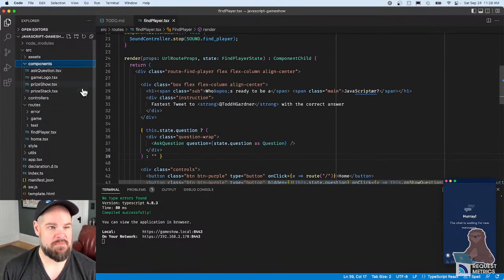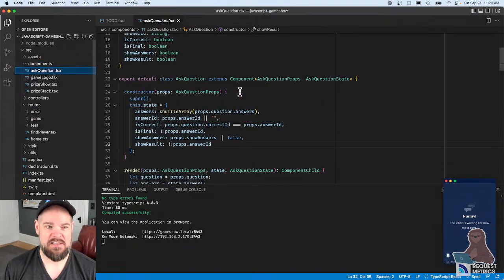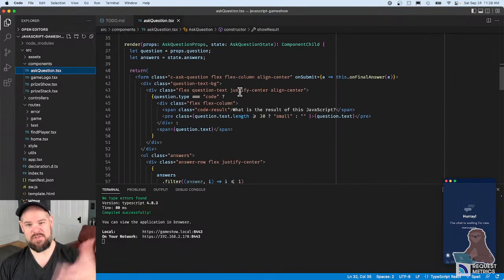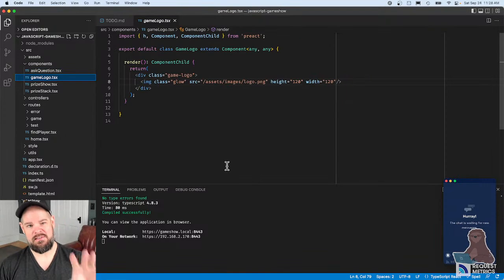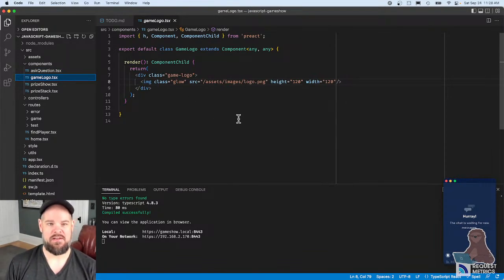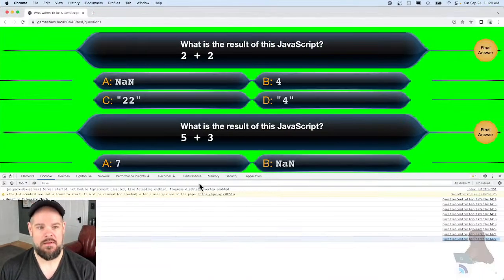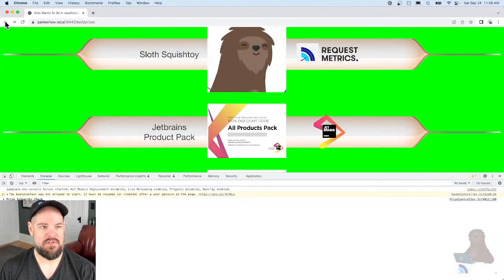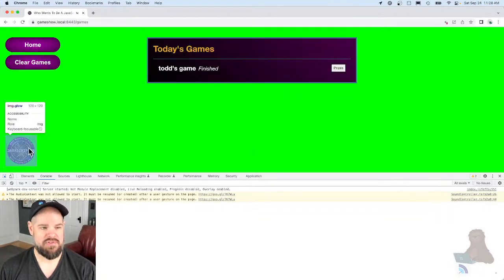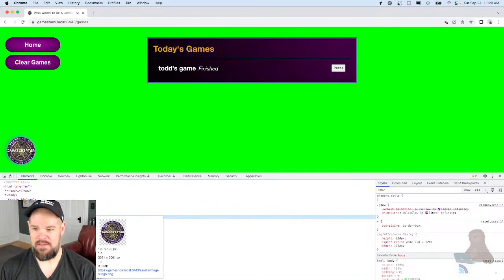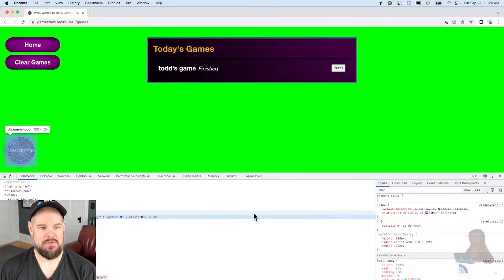There's a couple of common components now. So asking a question, displaying that question UI, is now a common component because there's a few different places I use it. There's a game logo in the lower left-hand corner that I show a bunch of times. In fact, I wanted to check something with that quick because it seemed to be loading kind of slow sometimes. I want to make sure that it's actually referencing the image. It is referencing the image. Cool.